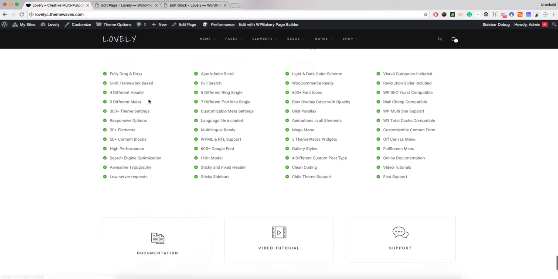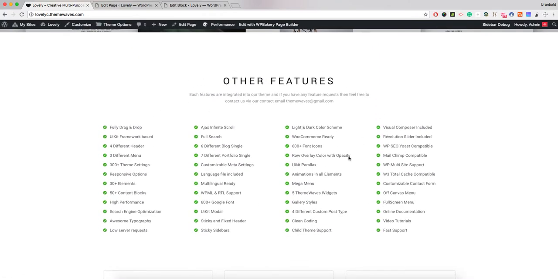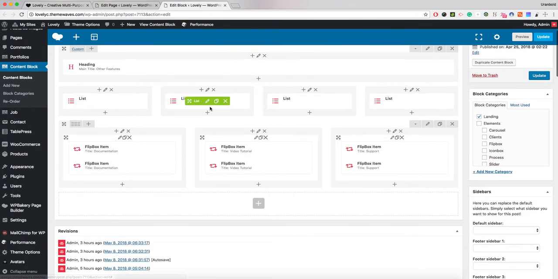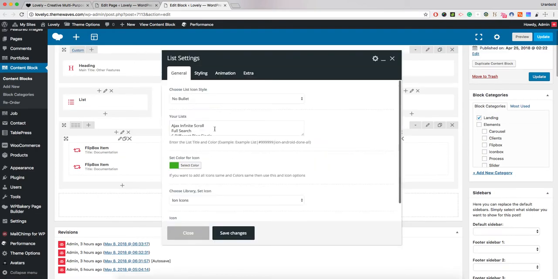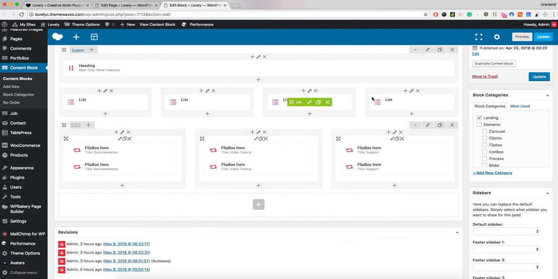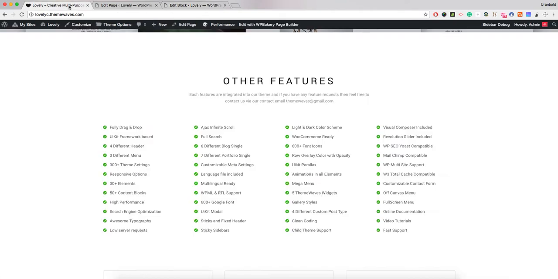Okay, if I edit the list section, because we have used the list element, and if I modify this section and update this content block, this is going to be applied on the front area right here. It's going to be instantly updated.